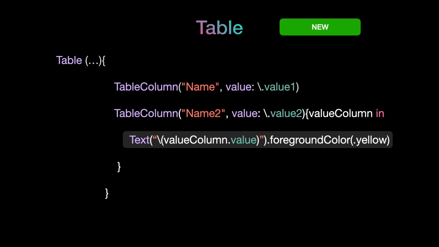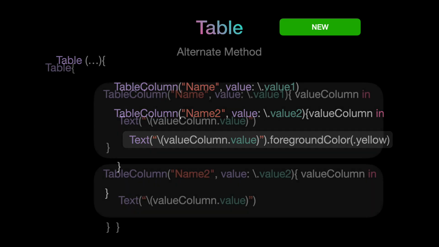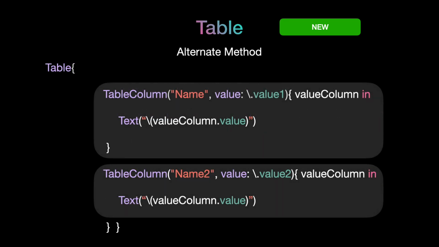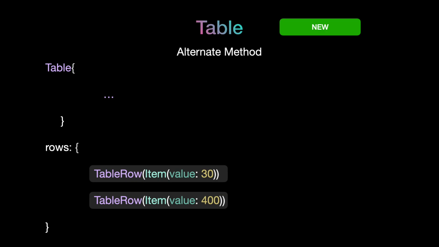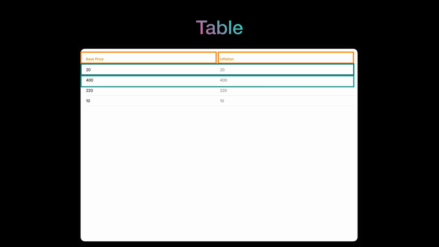So this is how we can create a table using the Table API. There is also another method to add a table by separating the column and row code. First, we can create a table column as we did earlier. Then we can add a row content view and provide a row for each piece of data we want to show inside the table. This is how we can separate both column and row code and use them as per our need. Our table view will look something like this. On the top side, there are the column titles, while below the column titles, we see our data.